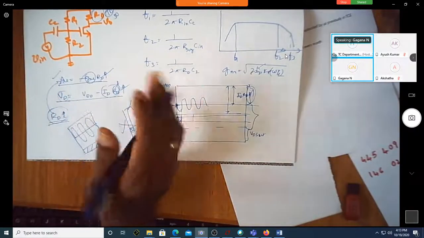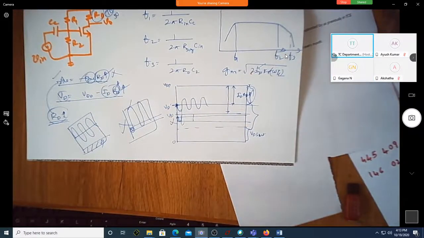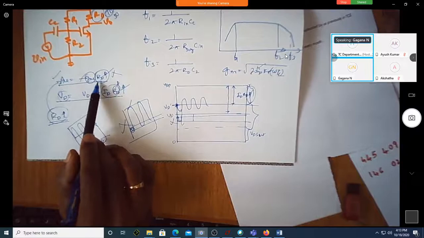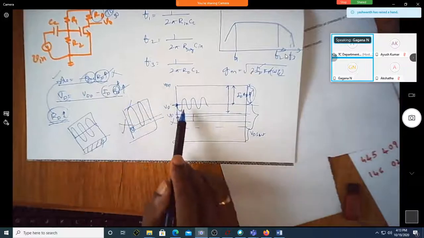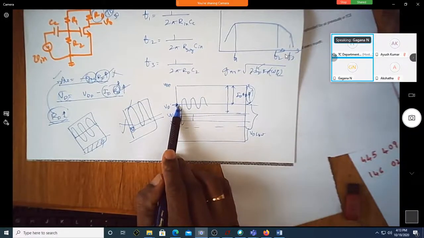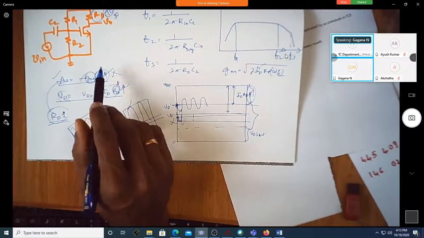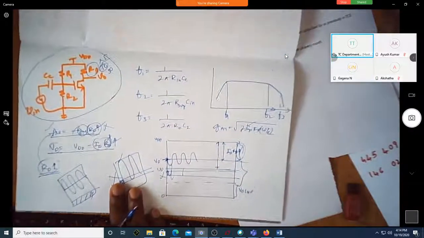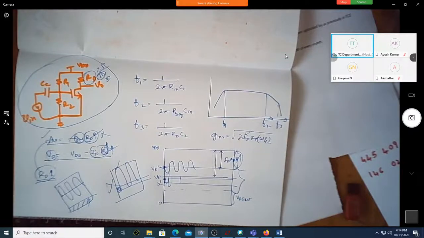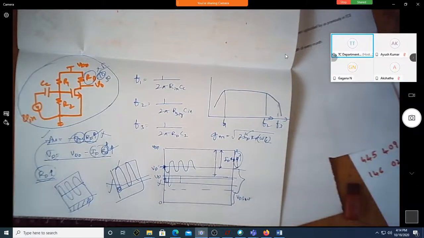Now we want to somehow increase the gain. We found that increment of RD is not recommended. What is the other possible way to increase the gain? What are the two parameters we have? Increase in GM. But even the increase in GM will again affect my VD. Correct? Yes, sir. So it is very difficult to get larger gain with this type of amplifier. Why is it not possible to get larger gain? Because this VD keeps on going down, which will give a limited swing for your output voltage.